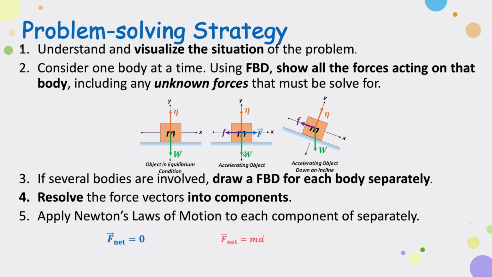And then take note: first law, net force is equal to 0 for each component, meaning along x, along y, and along z. F is equal to ma for the second law, and then Newton's third law. There are actually four important forces that you must remember for this topic. One is the normal force. This is the force perpendicular to the surface of contact. So there are two cases for what your normal force looks like.